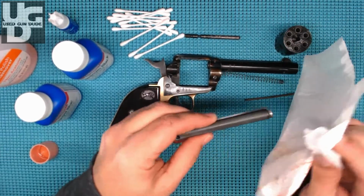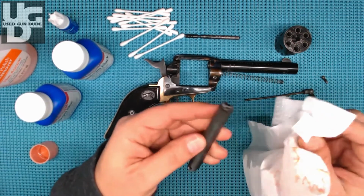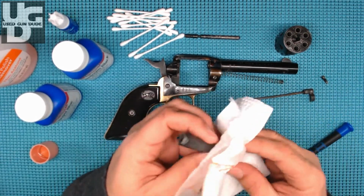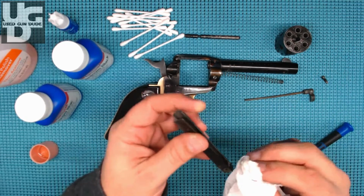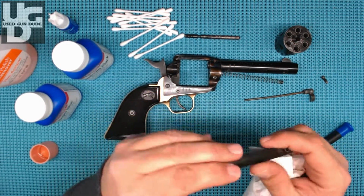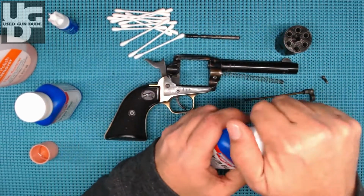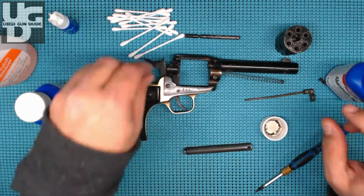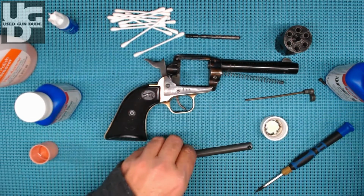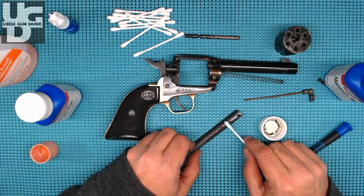I don't know why I'm doing this. I'll tell you that this Casey's aluminum black, it's been hit or miss with me. I'm either really successful with it or it just doesn't do much for me. So this will be an attempt to try to get this thing looking a little bit better, and it may or may not work. Yeah, that's a good enough job there. Guys, we're not trying to make a show gun here. We're just trying to piddle around and have a little fun and see if we can make it look any better. So we'll get a little bit of that aluminum black on there and see what happens.